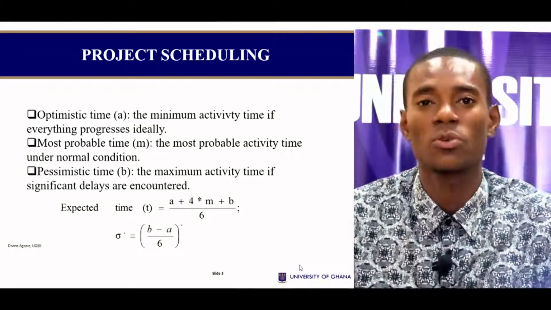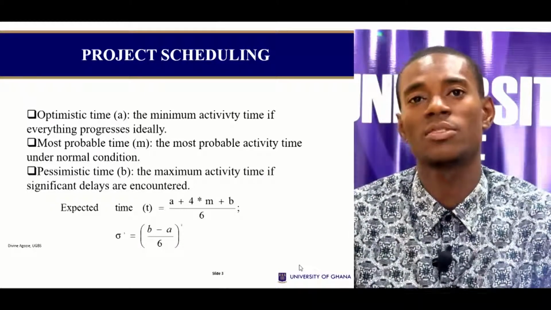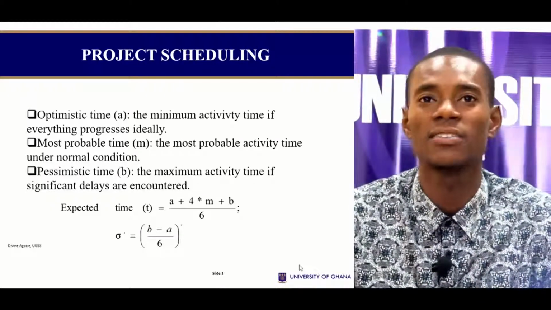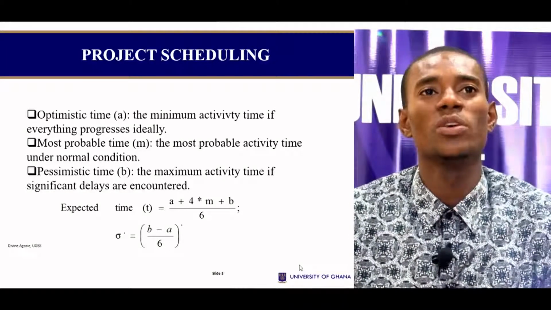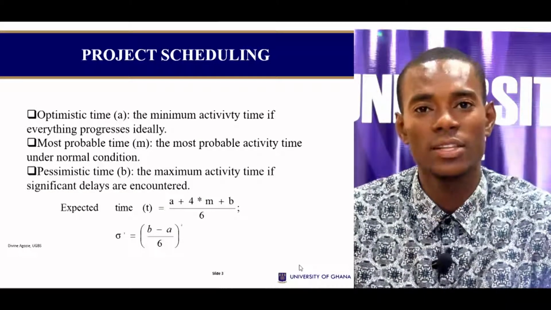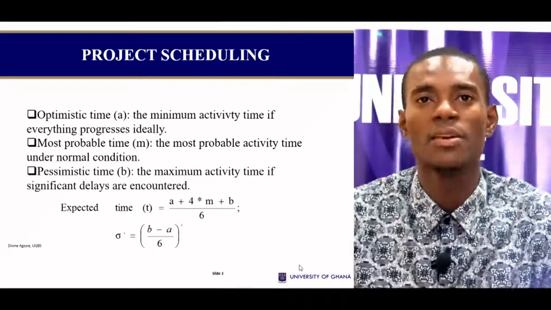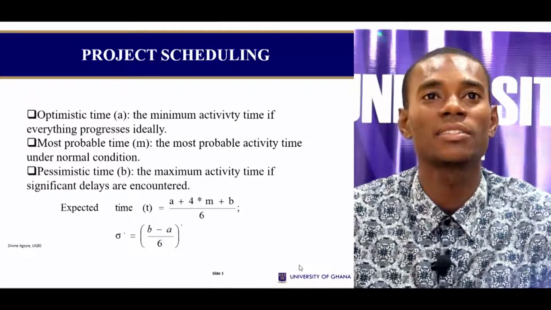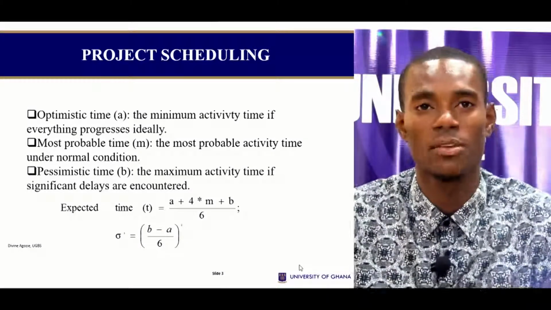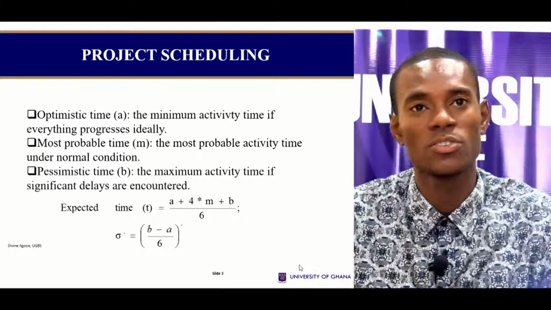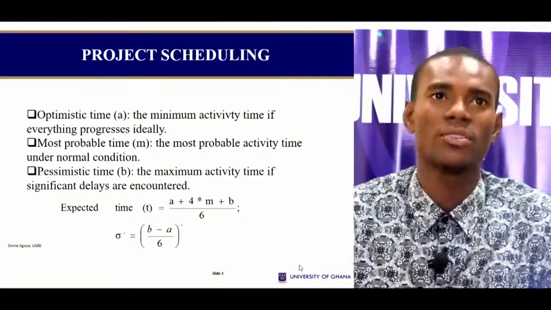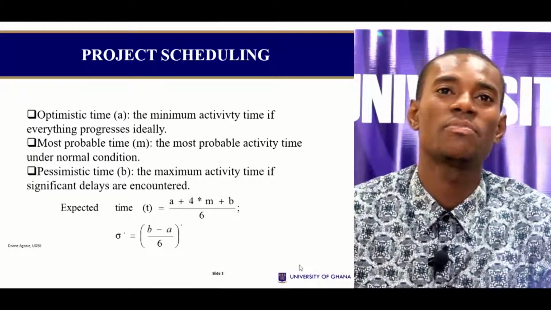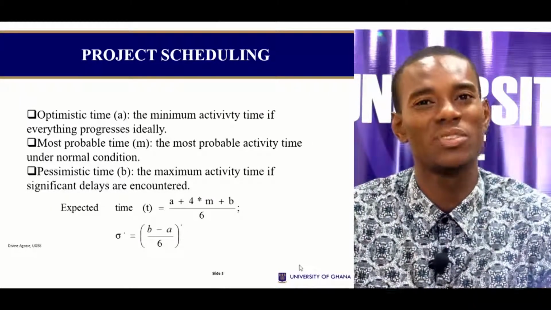The most probable time considers the case of the pessimistic and the case of the optimistic and puts them together and kind of finds the situation. So we are going to consider these three time estimates: the optimistic time, the pessimistic time, and the most probable time, and then find an average time, or what we call an expected time, an expected duration for each activity. Okay, so we use a mathematical expression which says (A + 4M + B) / 6.